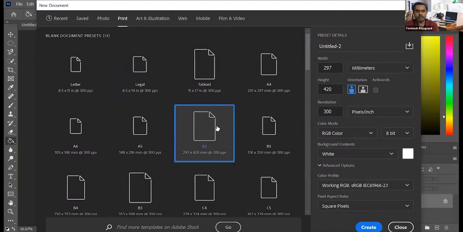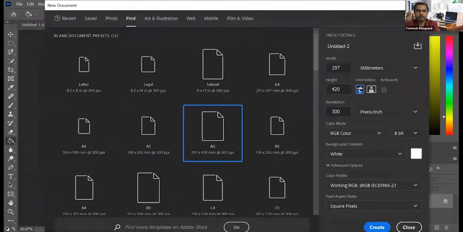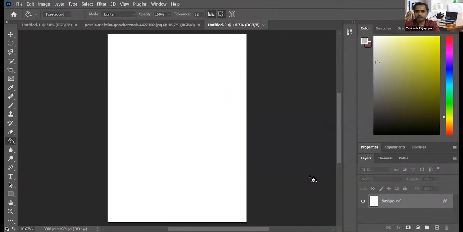Can you see on the right hand side there is an orientation? There is a portrait and landscape orientation. If it is in landscape, you can choose portrait. We want a portrait size, not the landscape. Is it clear, guys? Then click Create. Move your window up a bit. Click Create at the bottom. Yes, create. Yes, done. Got it, guys? The rest of you? Got it. Okay, stop share.